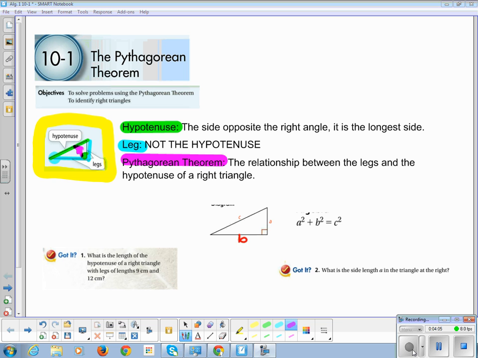So the meat and potatoes of Pythagorean theorem is if I have a right triangle, I call one of my legs B. I call the other leg A. And I call the hypotenuse C. And yes, the hypotenuse is always C. Then, A squared plus B squared is equal to C squared.